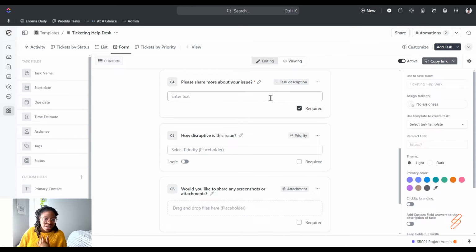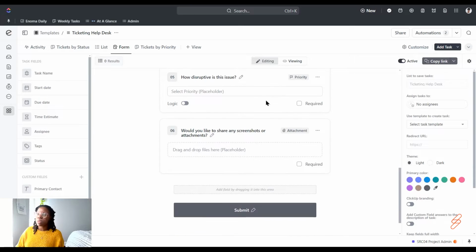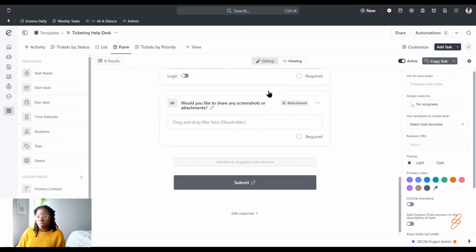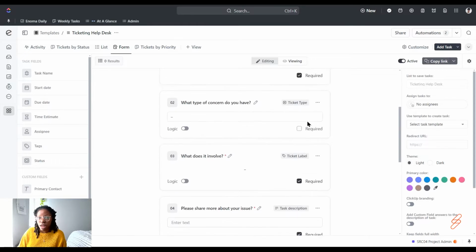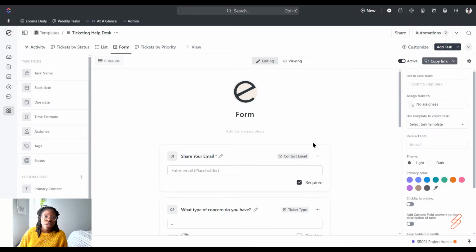In this case, I've requested that the end user share about their issue in the task description because I think that's easier to read when you're a member of the help desk, just looking to the description there. And of course, we want our end users to communicate what they think the priority level is, just so that when we're receiving the ticket, we have a sense for when they expect a response. But we might make changes to that as we ourselves triage the ticket. And you can add an attachment field inside of your form so that your users can submit attachments or screenshots at the initial point of submitting their ticket.